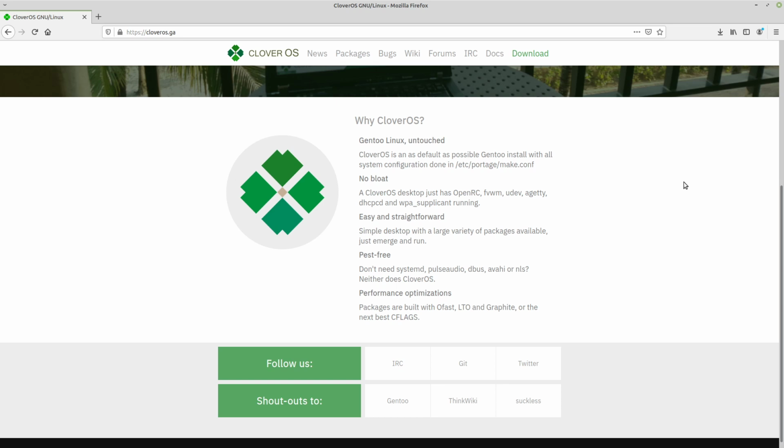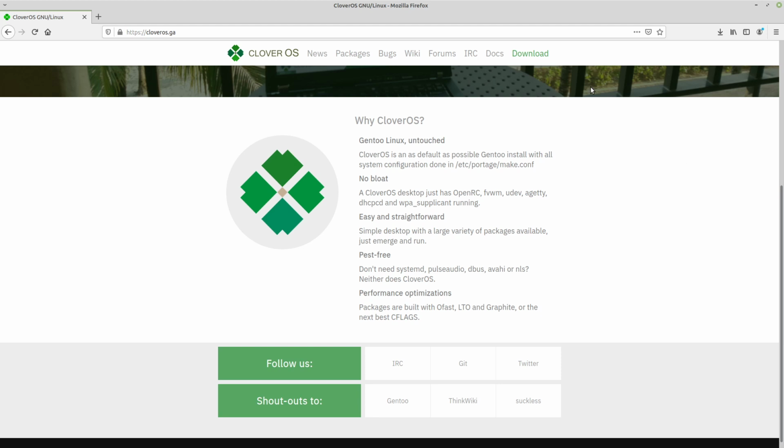So that's pretty good. We don't have to go and install the LTO overlay like I showed you guys how to do in Gen 2. And that's actually a one-up over Gen 2 in my opinion, because so many packages do indeed work with LTO, Graphite, and at least O3. I would suspect that they would work with Ofast as well, since the differences between O3 and Ofast are very minuscule. I really wish that Gen 2 would just start building packages that way by default and just use different C flags for the packages that don't support it, like Clover seems to be doing.